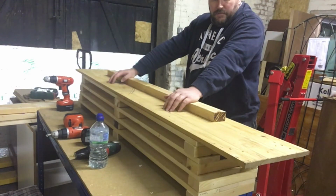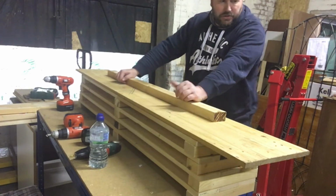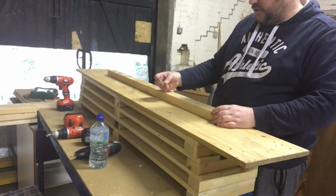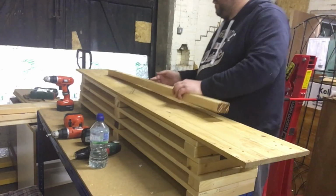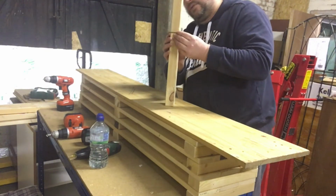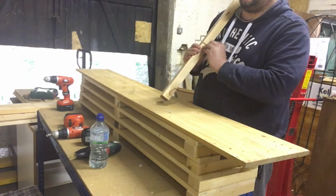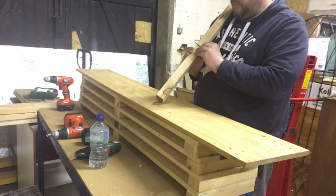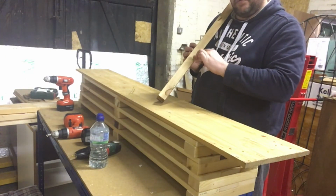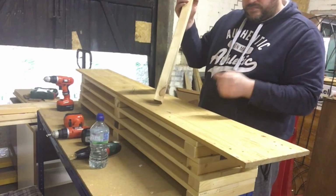Now, one advantage of this next stage is that I won't be needing the 3.5 by 40 mil screws. I'll be needing much bigger screws. Hopefully these will do. I might need some even bigger ones, because these are going to need to be able to go through this timber and then into the next timber a bit. Now, that'll give me about a centimetre and a half, 2 centimetres. If I remember rightly seeing something, a rule of thumb is that the screw should be going at least halfway through the piece of wood you're screwing into next, if that makes any sense. Which is about right, and I can countersink it a little bit if I want, get an extra bit of depth, but I'm not overly worried about that at the moment.